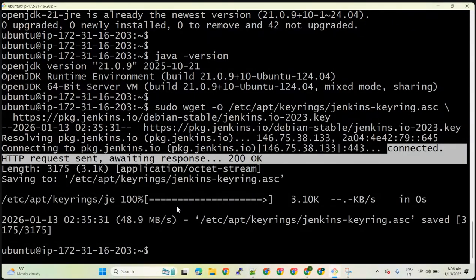If the URL does not exist, suppose the package does not exist in your package manager, it won't give the 200 success message for the HTTPS request. So we are downloading it with the right package. So we can conclude that, right? Correct?